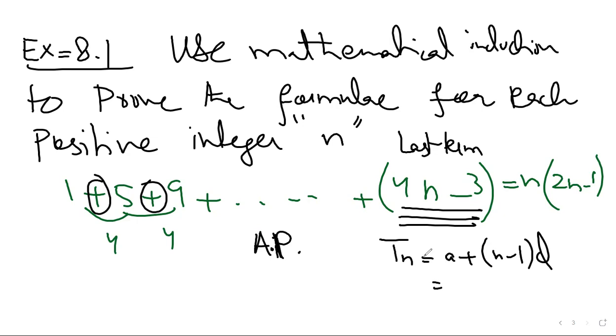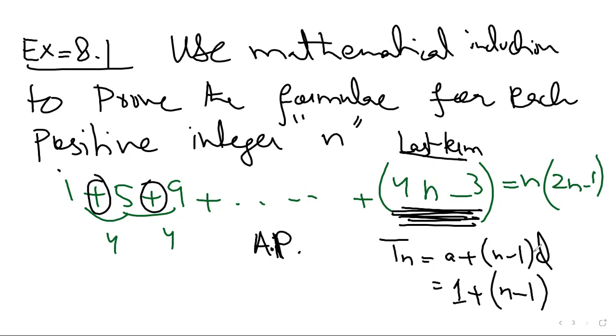The A is the first value, for example, 1. What is n? The n represents the number of terms. How many terms will there be? We are making a formula. What is the last term? This is the formula. N will remain n, minus 1 will remain minus 1 because it is in the formula.